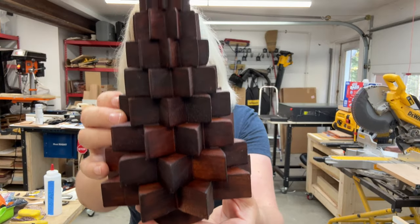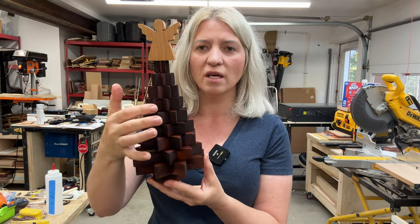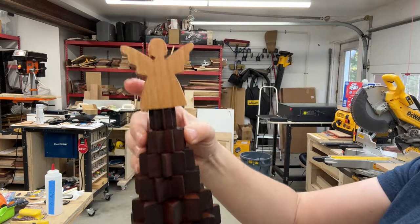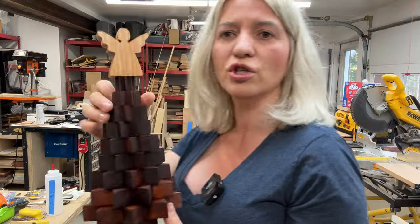I don't know if it's focusing, if you can see it. Super cute. But the things that I will show you in this video is how to make this aged cherry. This is just cherry, the same thing like the angel. And you can see the angel is light color and the cherry is very aged, like it's been aged for 30 years.